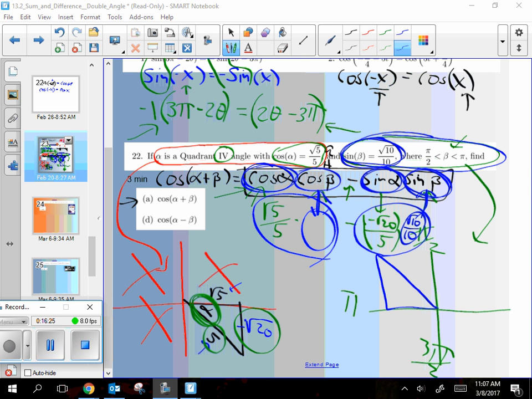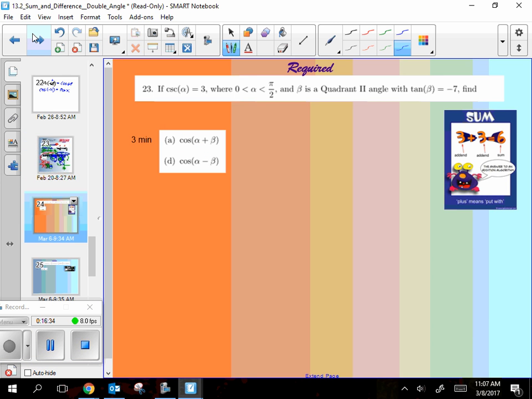All right, I know that was intense, but that's the same exact kind of problem as this next one here. That one you're going to need to do yourself. Same as I just did a second ago. Alpha's triangle is that. Beta's triangle's in quadrant 2, blah, blah, blah. Oh, quick note. Do you remember? That's over 1. A lot of kids get stuck on that, so I'll put that in there.